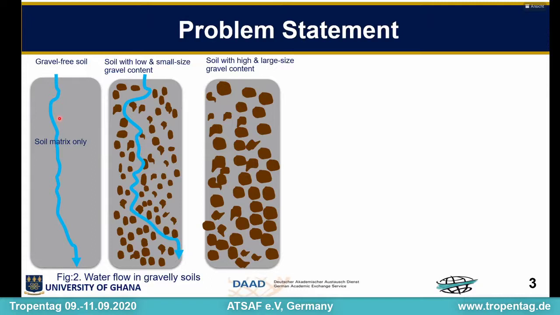And in the long run, it takes a longer time for the water to move from point A to point B. Whereas in the case of larger size gravels in the soil, the movement of water is very fast because of the creation of macropores due to the presence of these gravels.